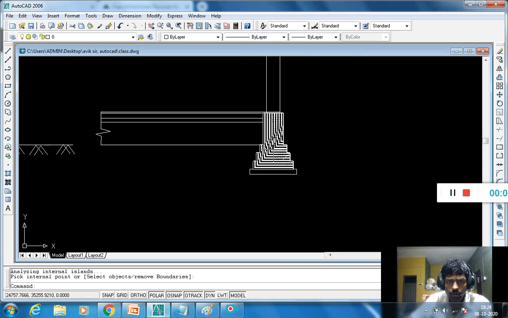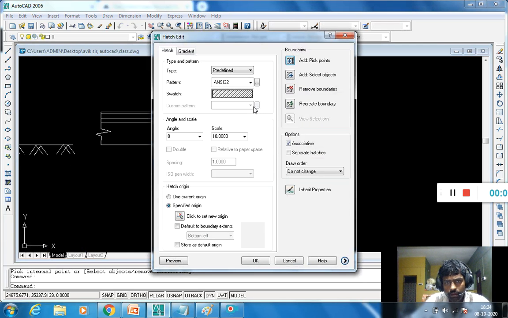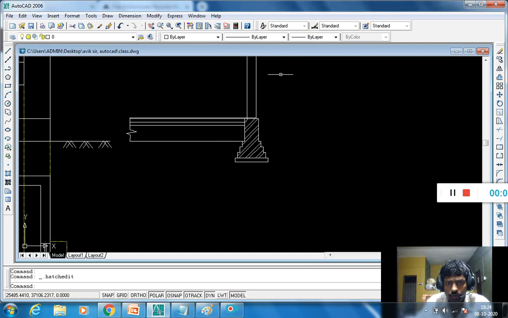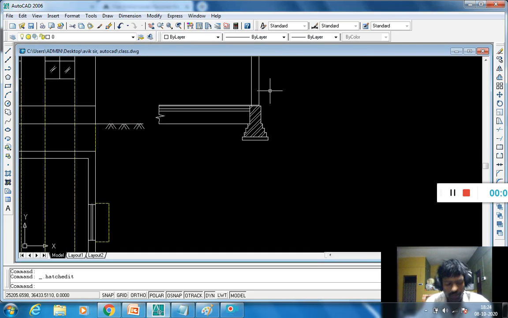This is not clearly visible, so we change the scale. I consider it is 500. So we increase the scale, so it looks better than previous. So you use this symbol, this is the symbol of brick.